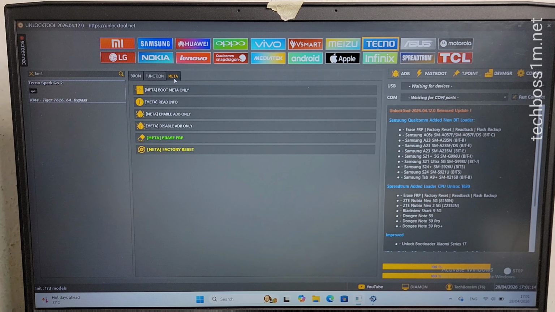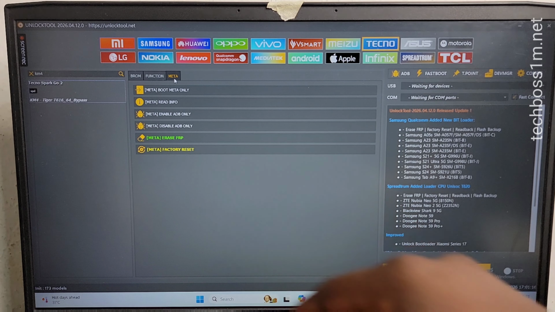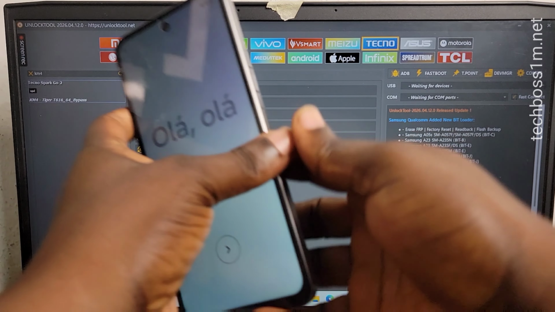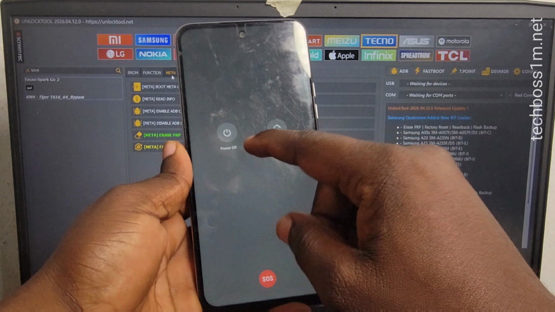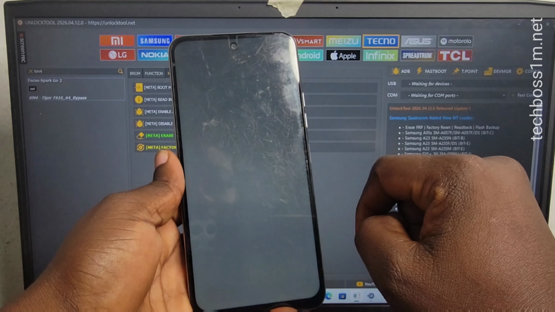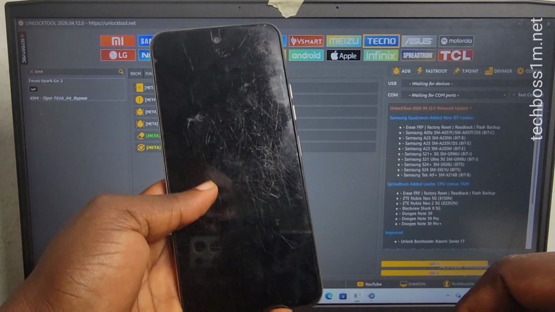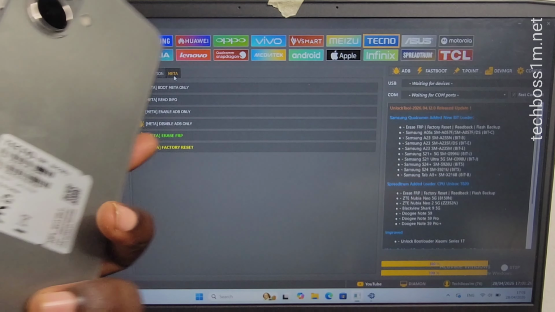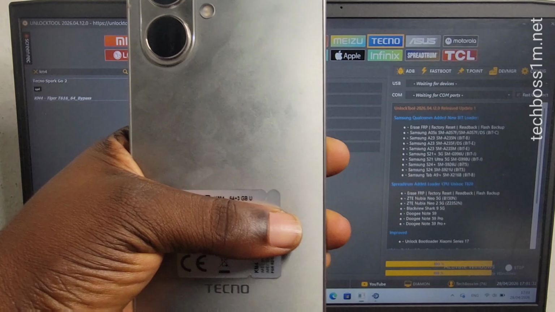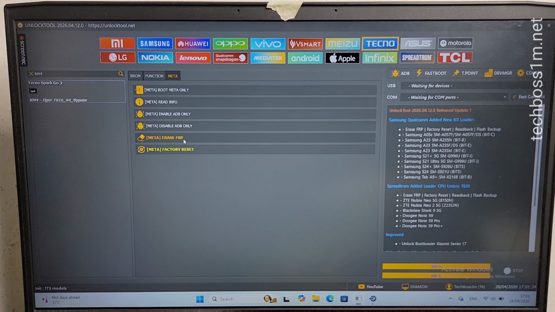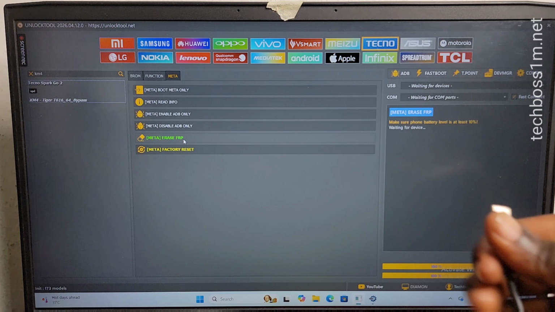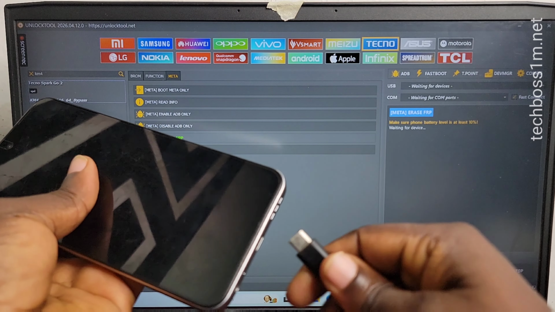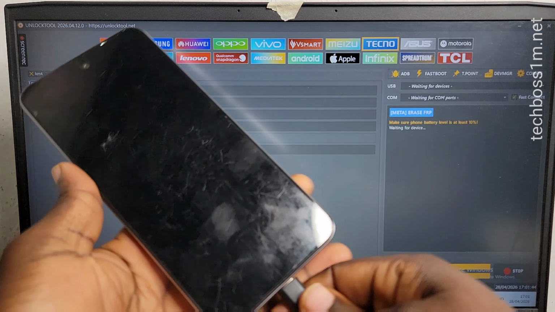Come to meta and erase. But here you need to turn off your phone. After I turn off our phone, you can see it's the same phone. Click on remove FRP. After I click on remove FRP, don't do anything. Just simply connect your cable.